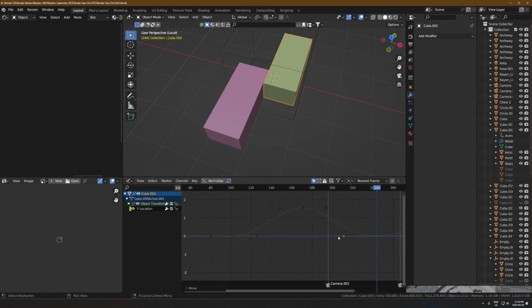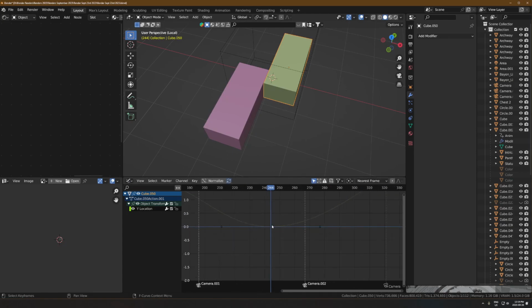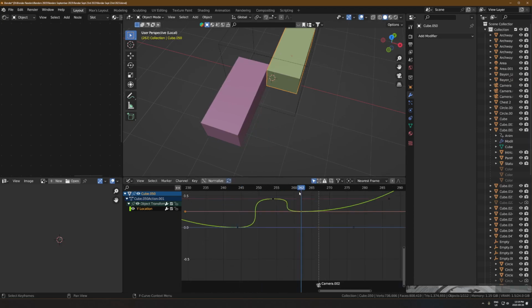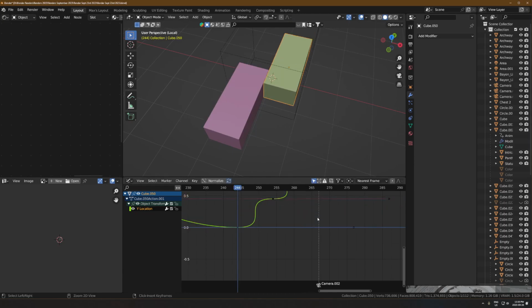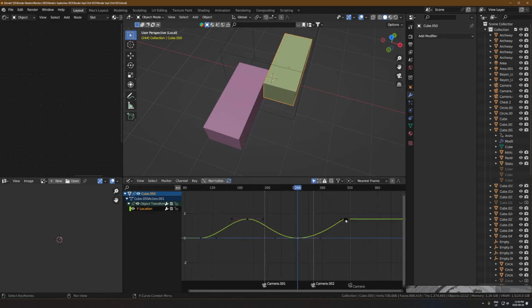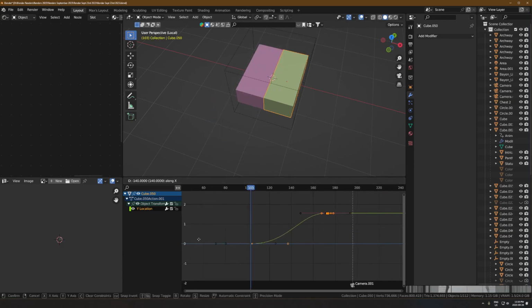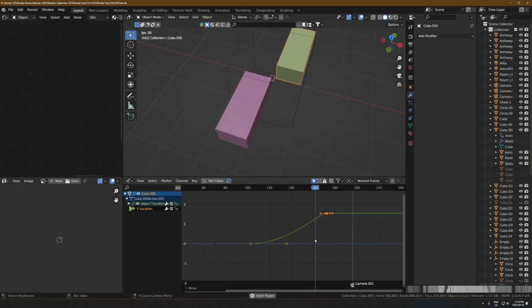There we go. And then what happens is, anytime you have a bunch of keyframes and you duplicate one keyframe and drag it into the same location as another one, it'll actually just override that one. So if this keyframe is on frame 262 and I duplicate a keyframe onto frame 262, but it's in a different spot, it'll just override it from that spot. So what that means is I can actually just take this entire thing, this new thing I just made, and just duplicate it right onto the old one, and then it should just override it. And then there we go. So now it's just doing that right there. Cool.